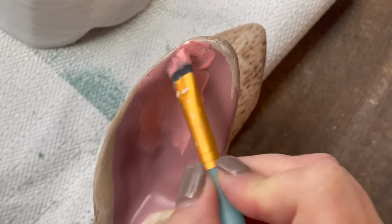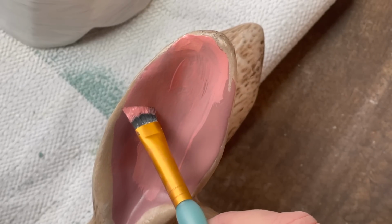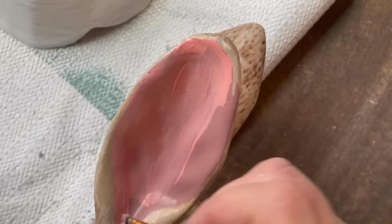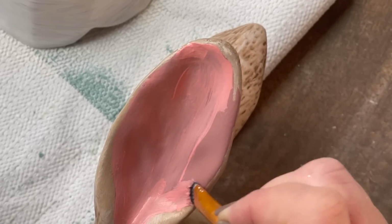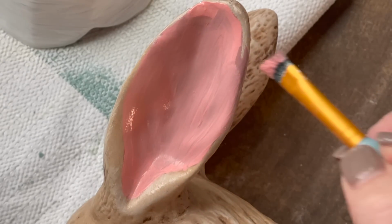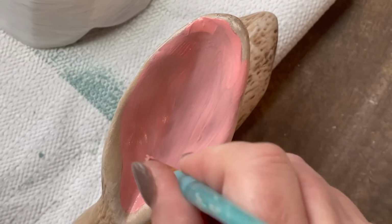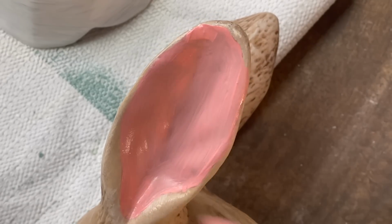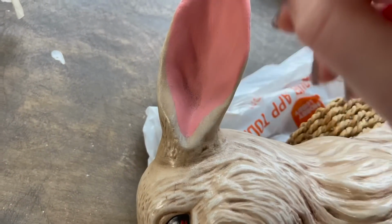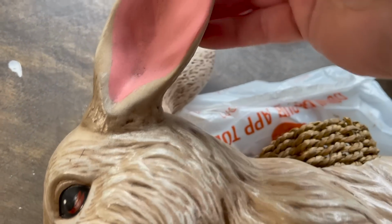And I just got some acrylic paint from Hobby Lobby that I used in last week's video, and I'm just going to update his ears. I thought, well, maybe I could paint the whole thing white and wet distress it so that this pretty brown could come through, but I tried this first and I'm very happy with the result. So it was a nice easy fix with just the acrylic paint, and I did go over it with some dark wax just so it didn't look brand new painted.